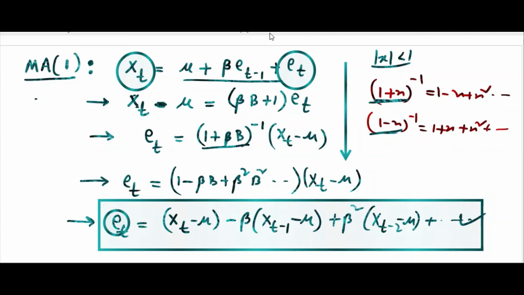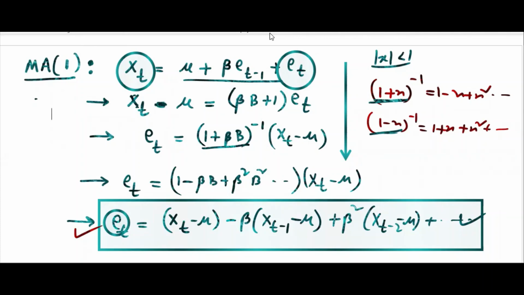Xt minus 1, xt minus 2 is here, xt minus 1 is here, xt is here. At least theoretically, et can be expressed in terms of past processes, okay? Whatever values you have by now, using those values, you can find et. Theoretically, I am saying. But see the number of parameters, the number of terms, mu, all these things, estimation, it's quite problematic. So you should not worry about that.